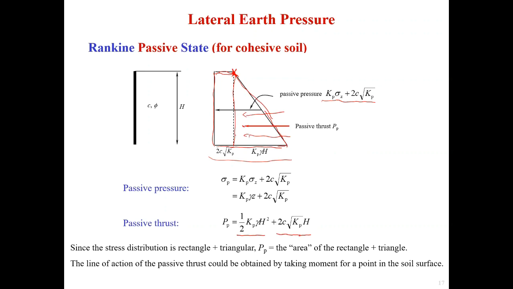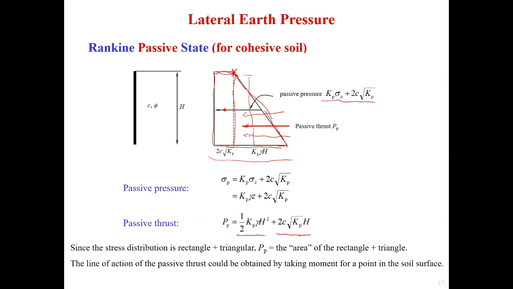So we take this force triangle. For the force of this triangle, we obviously know the line of action will be 1/3 from the bottom, so it will be 2/3 from the top. So we work out this pressure and also work out the moment arm. That's the way we take the moment. And for this rectangle, we know the force is acting at the center. So we take the force and also the moment arm. So that's one side of this moment equilibrium.